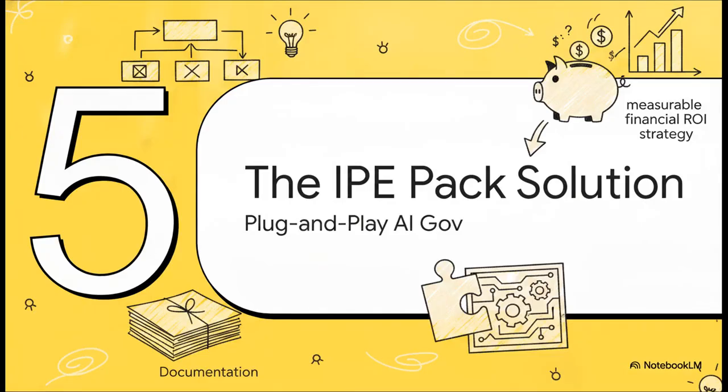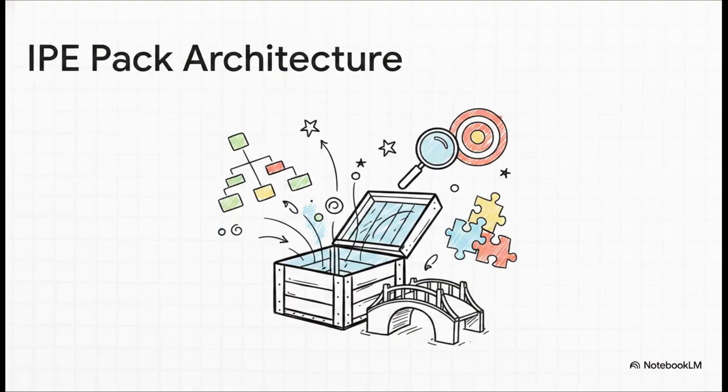Section 5. The IPE pack solution. So, naturally, you're probably wondering, how do we practically deploy all this documentation without spending millions of dollars and years of effort? Well, John Cachat created a brilliant plug-and-play architecture known as an IPE pack. What a C-suite executive is actually buying here is a massive, pre-built library of process intelligence. You get a structured process model, KPI cause and effect tables, and SIPOCs, which, by the way, simply map out your suppliers, inputs, processes, outputs, and customers.